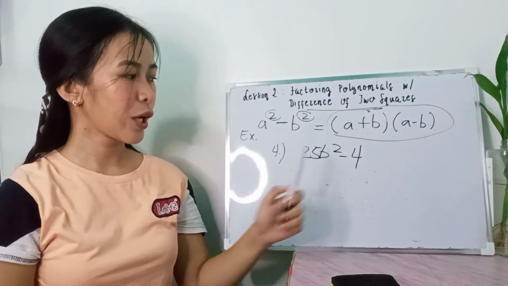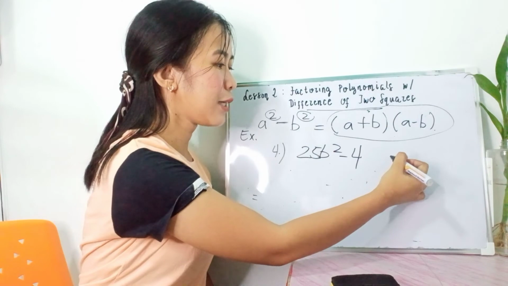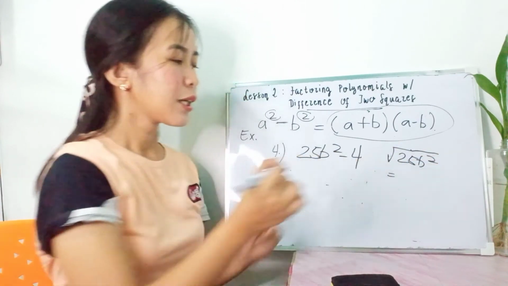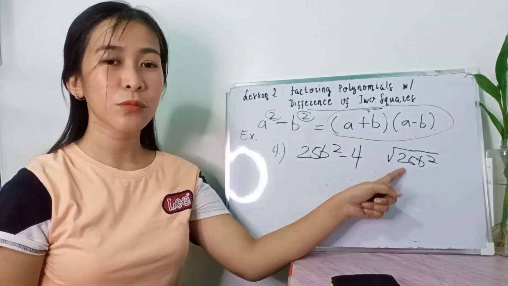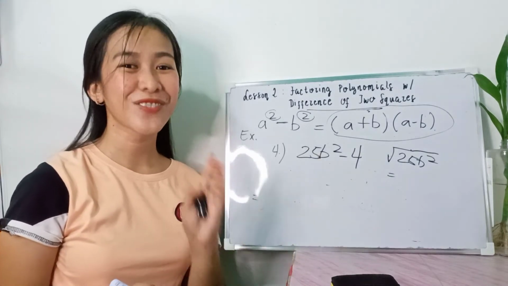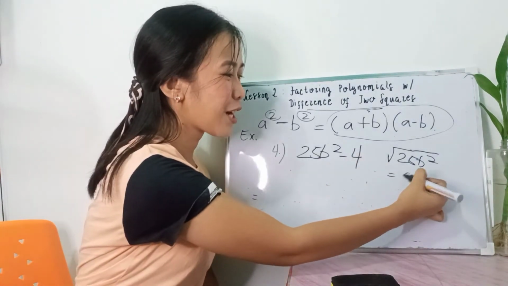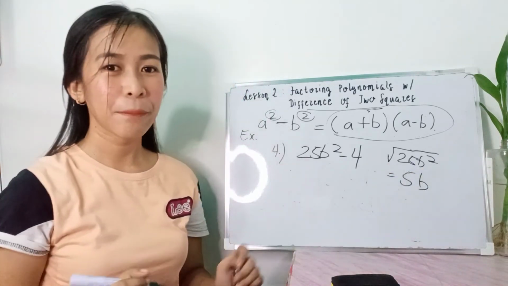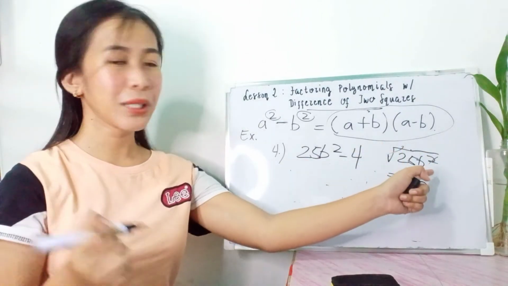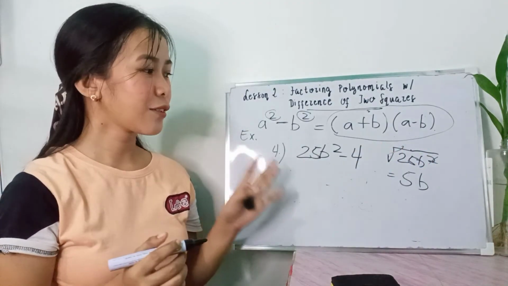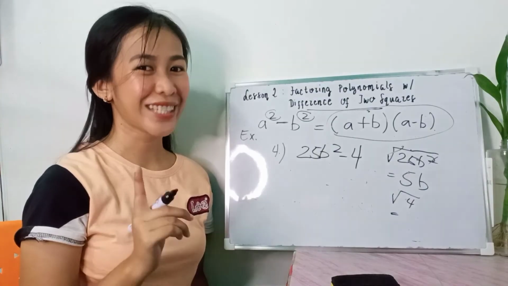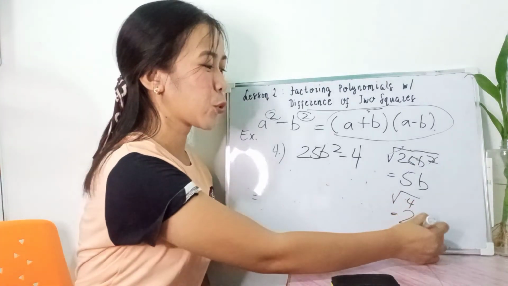Ayan. So, di ba we have 25b squared? Square root lang natin yan. Square root of 25b squared. So, isip kayo ng number na kapag pinag-multiply natin sa kanyang sarili, 25 ang sagot. Alam ko nasa isip mo, it's 5, right? Very good. So, we have 5. And that is 5b. Kasi automatic na ika-cancel nitong ito. And then, para b na lang yung matira. Okay? And then, right after that, ito naman isa. Of course, square root of 4 is, alam mo yung sagot, that is, of course, 2.